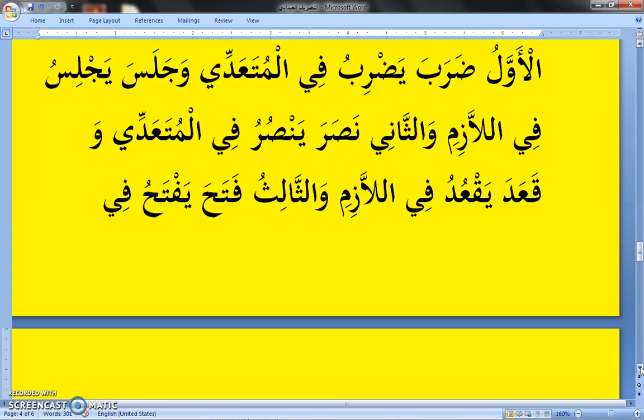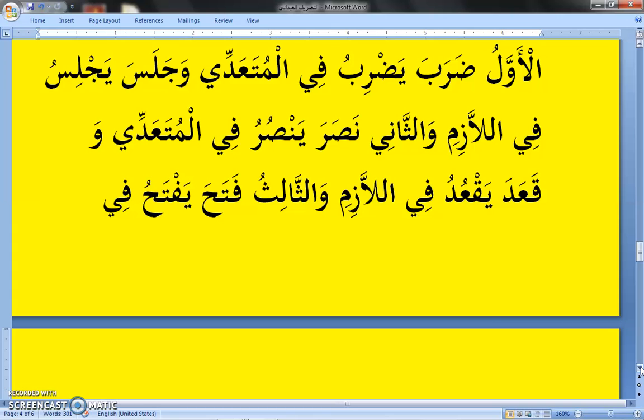The best way of identifying the muta'addi and lazim, or differentiating muta'addi from lazim, is to use the verb in question with the doer, with fa'il. For instance, Daraba Suleiman. If someone tells you Daraba Suleiman and keeps quiet, what necessary question will you ask the person? The question is, whom did he beat? Or whom has he beaten? For us to be asking such a question, it means the verb Daraba is muta'addi, meaning it requires someone to suffer the action. The action must not start and end with the doer.